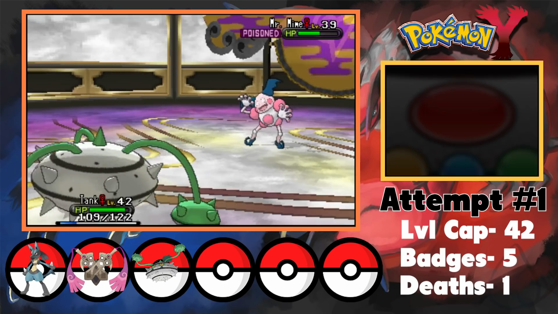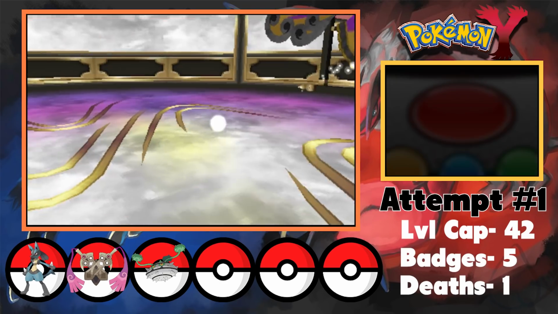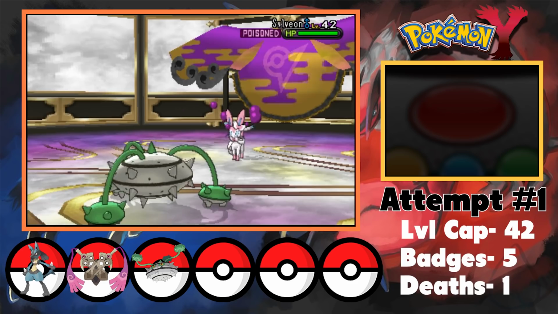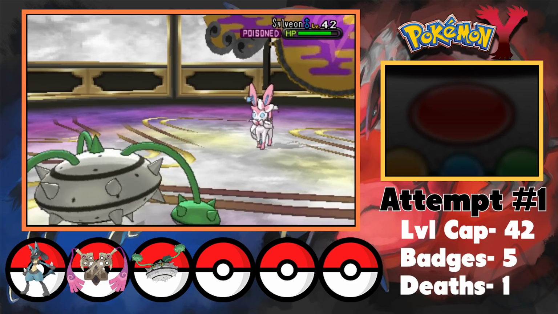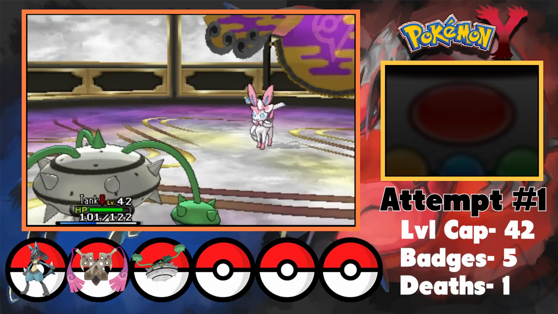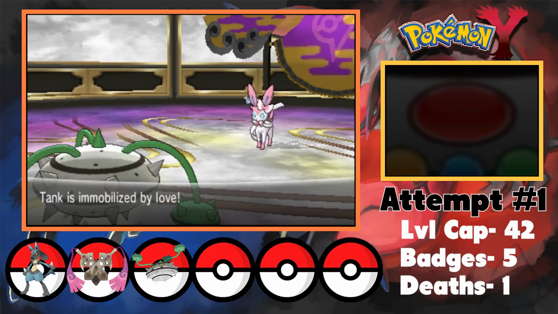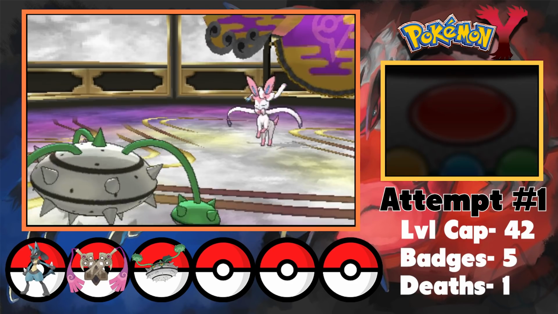She ends up healing on the next turn, and I go for 2 more Power Whips, finishing off Mr. Mime, leading into her final Pokemon, Sylveon. Again with Sylveon, I decide to set up with Toxic. I then decide to spam Protect and Power Whip, but I get hit by her ability Cute Charm. This actually doesn't prove to be much of an issue, as on the next turn she goes out to a Toxic, so I win my 6th gym badge of this run.